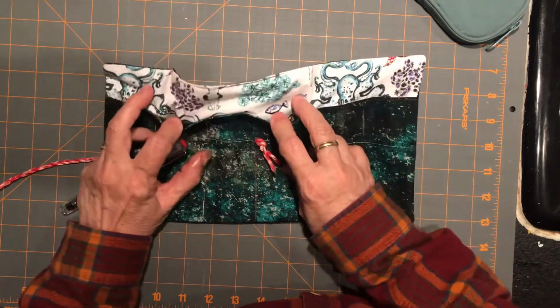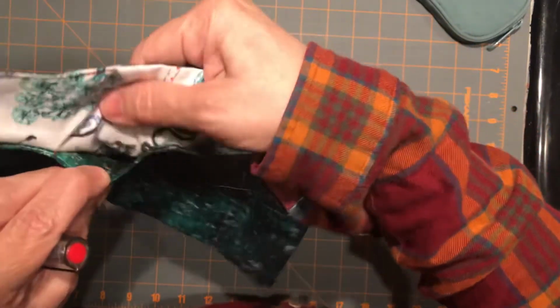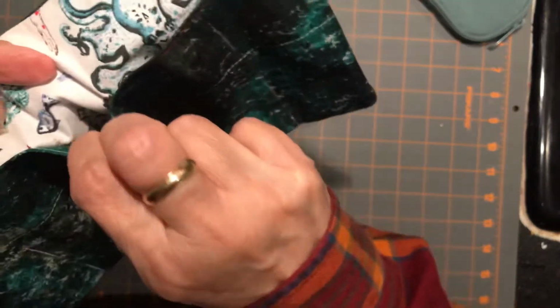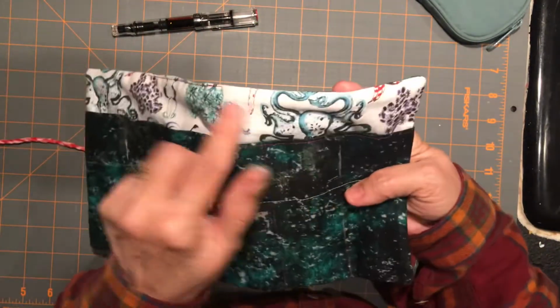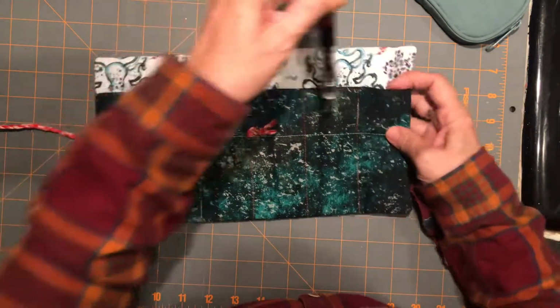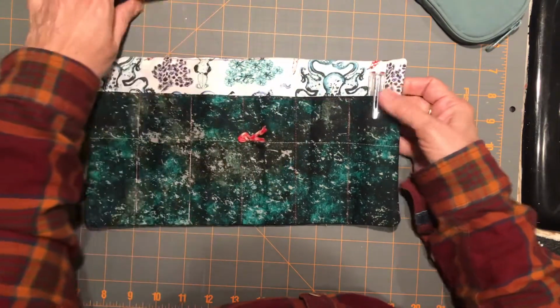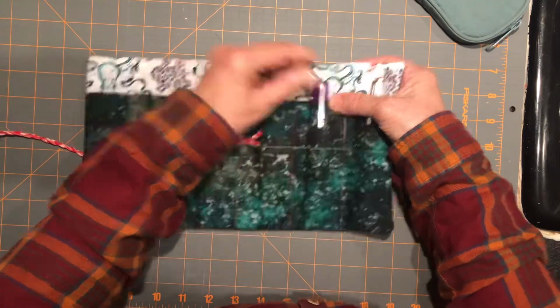The funny thing is, if the mermaid, I don't know if you can see her. There's a little mermaid hanging out in there. She and the merman have red on them, and you can see a little bit of it here. But I felt like the red kind of worked, plus I have red stitching. Anyway, I liked that. I like bringing in the red for a contrast, since I didn't have a better match of elastic.